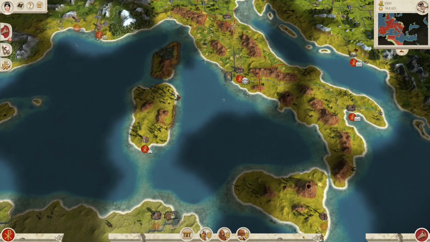And that, my friends, was one way to optimize your Western Roman Empire campaign on turn 1. I hope it was easy enough to follow.